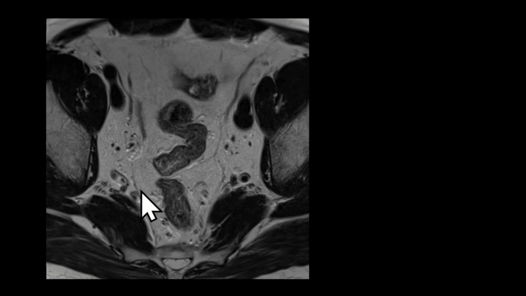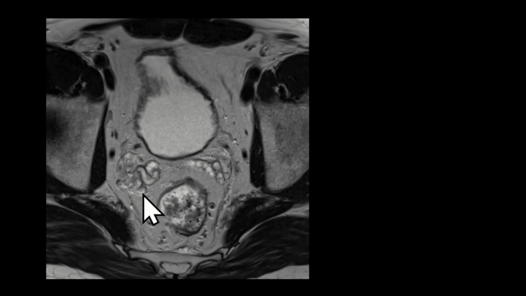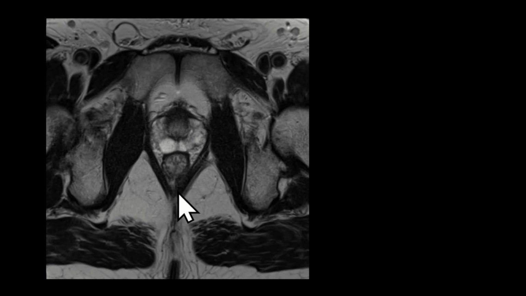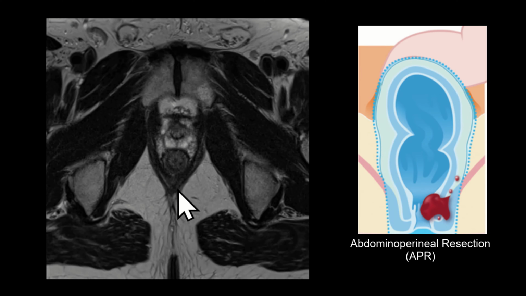For very low rectal cancers and those that involve the anal canal and sphincter complex, it's a little bit more complex. There's the standard abdominoperineal resection, which has been around for a long time, that involves mesorectal excision and resection of the entire anal sphincter complex. So patients have a permanent colostomy, which is not ideal. Preserving the anal sphincter is preferred when possible.